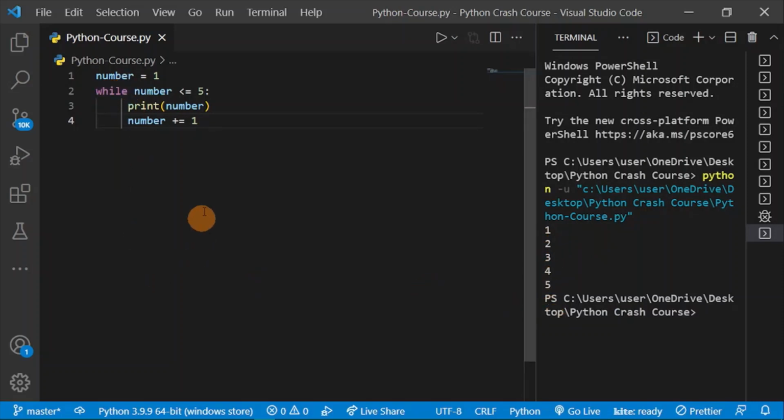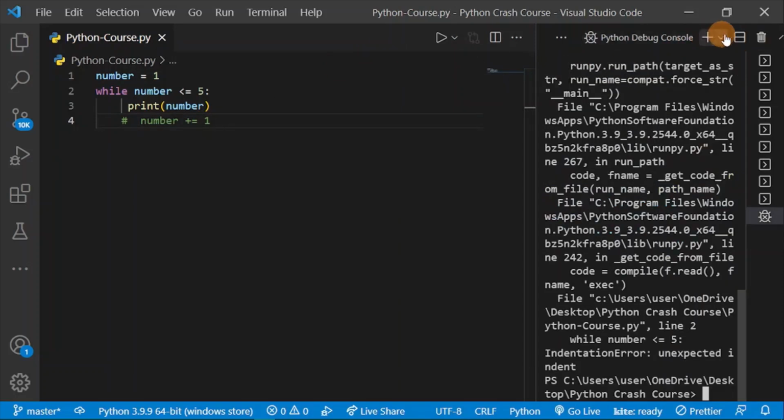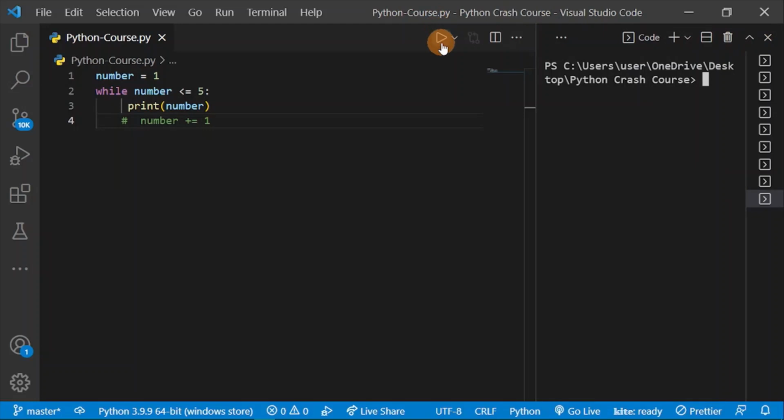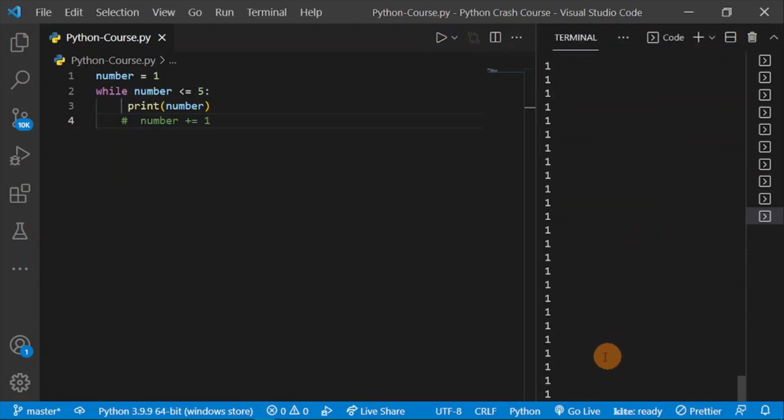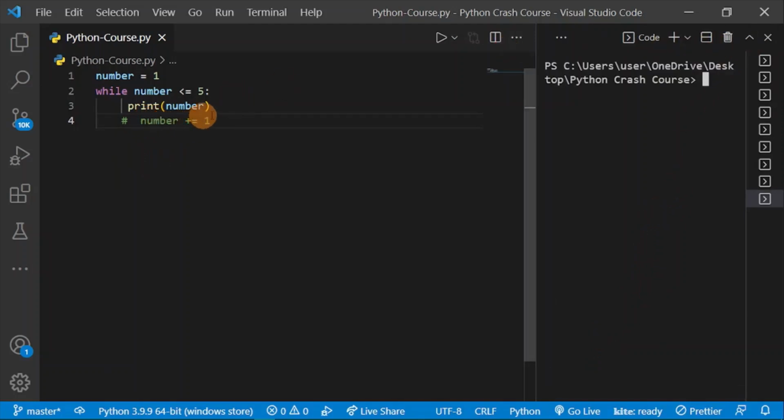So we are saying while true. Okay, let me get rid of the number increment. Sorry, let me just comment out this line and clear the console. Print this out one more time. See, it's still printing. It's not going to stop. That's why I incremented it by 1. So when I uncomment this, we're going to print 1, so 1 plus 1 plus 1. Okay, so that is how to use a while loop.